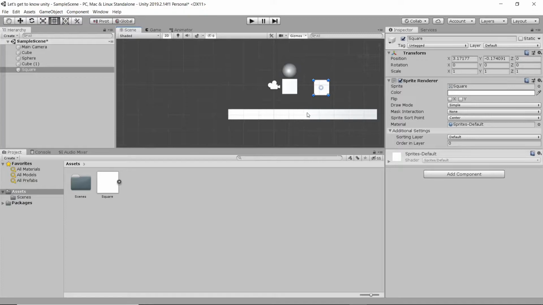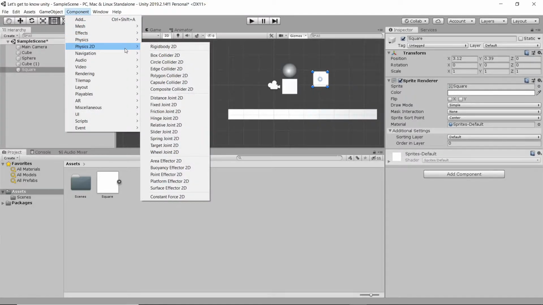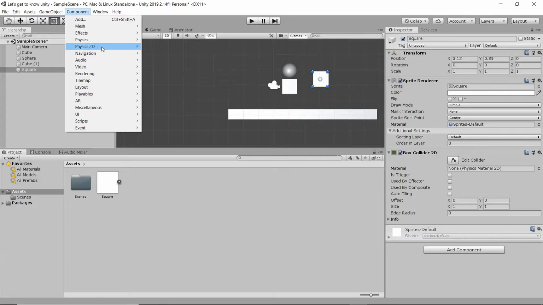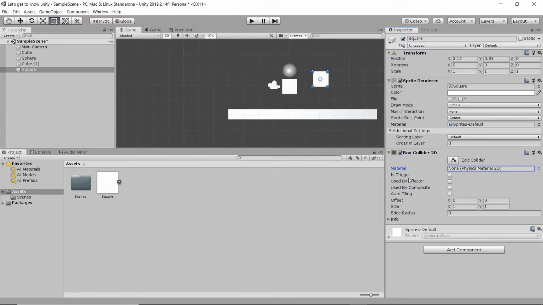So they will handle differently, but if you were trying to use a 2D object and you wanted to be able to implement either physics or colliders, then you'd come up to Component, Physics 2D, and you could give it a box collider. Now obviously you saw an assortment of different collider shapes and you can pick and choose what you're working with there. Now the box collider can be used in a couple different ways. I'm not going to go over triggers today, but probably next video I do specifically about Unity. We'll talk about triggers because that's huge.